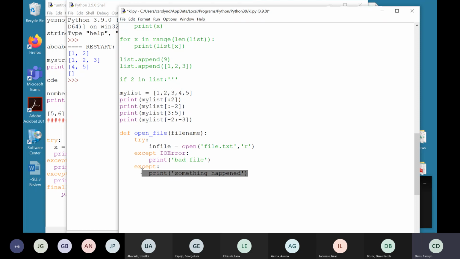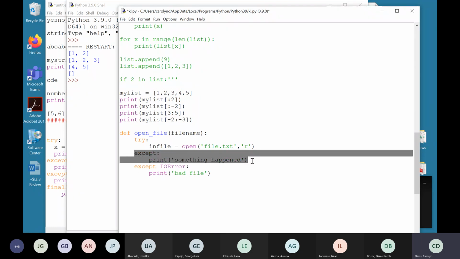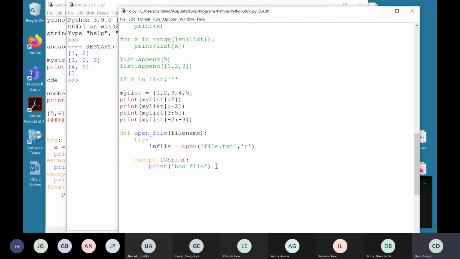Let me see. Do that? No. Why? Because the catch-all must always be at the end. You go from specific to general. This is general. That means anything that could go wrong. You want to do the specific exception first, and then that one, the catch-all. So just remember, okay, the order that they need to be in.